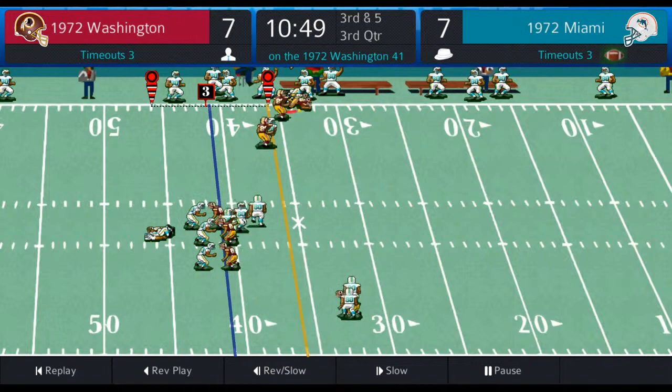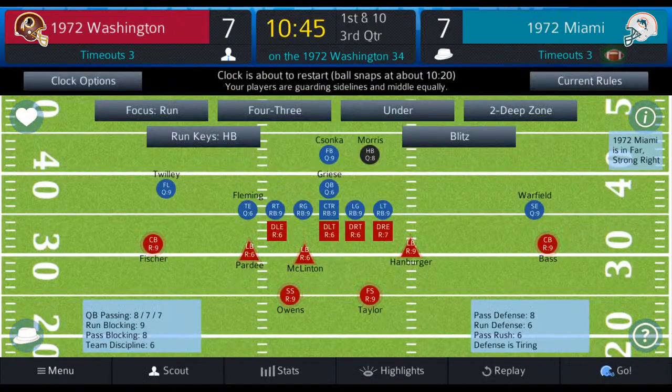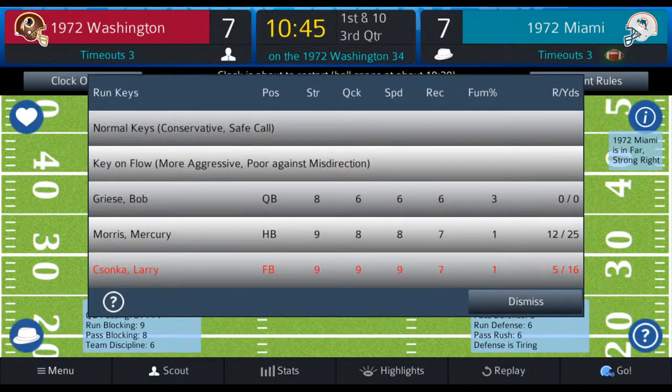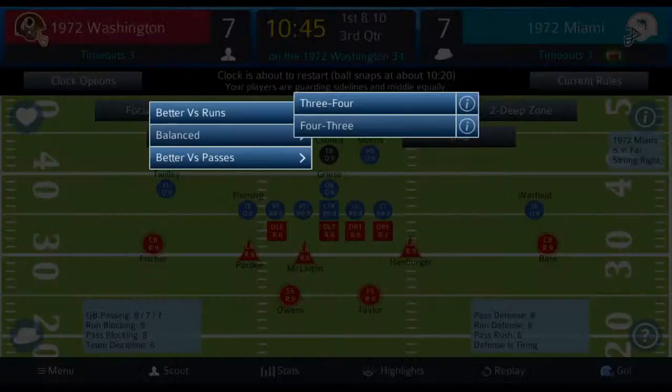Throws the out, complete. 7 yards to Briscoe. That's his first reception. And we thought they were going to do that little run play with Mercury Morris. Now Zonka and Morris are in the backfield. We're going to key Zonka. So you can key Greasy or Mercury Morris or Zonka. We're keying Zonka. I like the 3-4 as always.